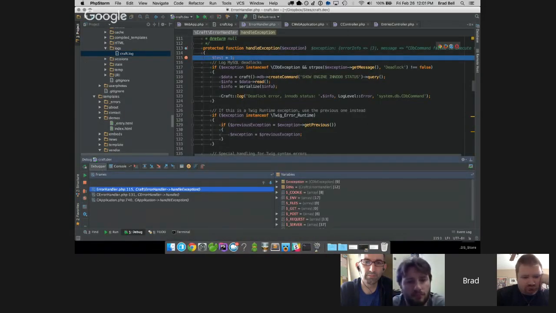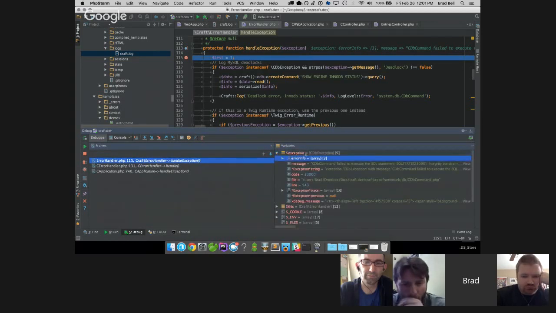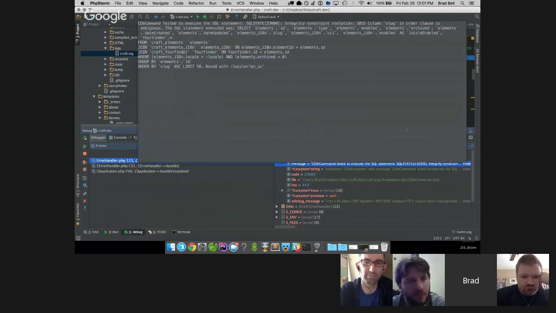Okay. And so we just hit our exception breakpoint, and if for whatever reason we didn't have access to the logs or it didn't get logged, you can see here the actual exception. Click on View, it opens it up in a nice modal window, so you can see the whole nine yards of what's going on.